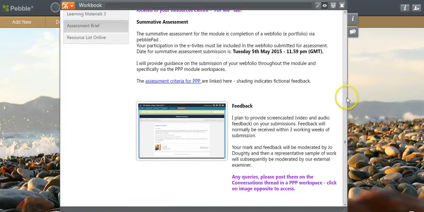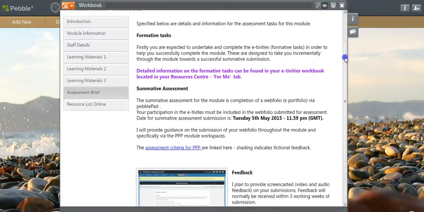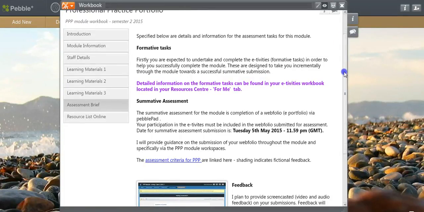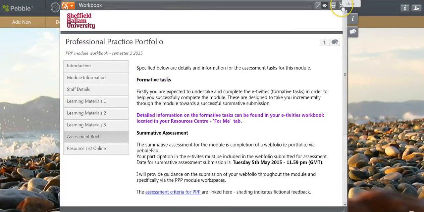Okay, so that's something that's very easy for you to be able to do in terms of linking in and out of the workbook, and that's part of the design, in that the idea is that it's one click out and one click back into the workbook, so you're not having to navigate your way all the way through PebblePad or Atlas, but you can actually stay within the workbook and just do the work from that as a base. Okay, so that's a brief introduction and an outline to how the workbook is going to function.